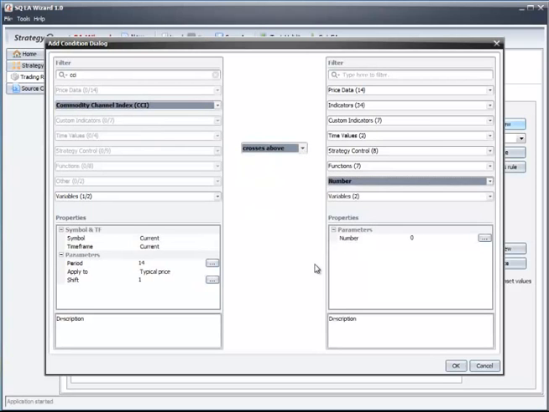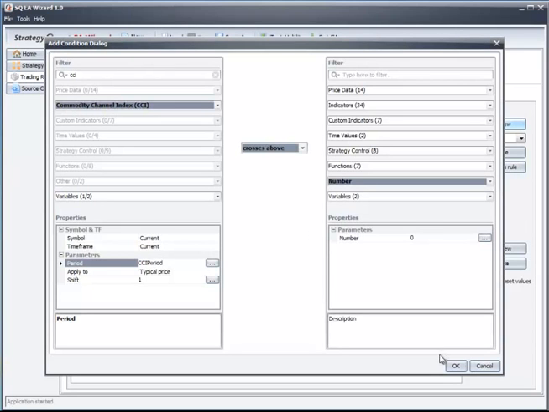You can see how simple it is. This is our new condition. The EA will watch the market until CCI crosses above 0, and then it performs the configured action. Note that the CCI indicator has various properties, such as symbol, time frame, and period. Now, we have the period defined as the number 14. Let's define it not as a fixed number value, but as our EA parameter that we've defined before. I'll set it to CCI period. Now, I'll be able to change the period in EA parameters and do things like optimization.